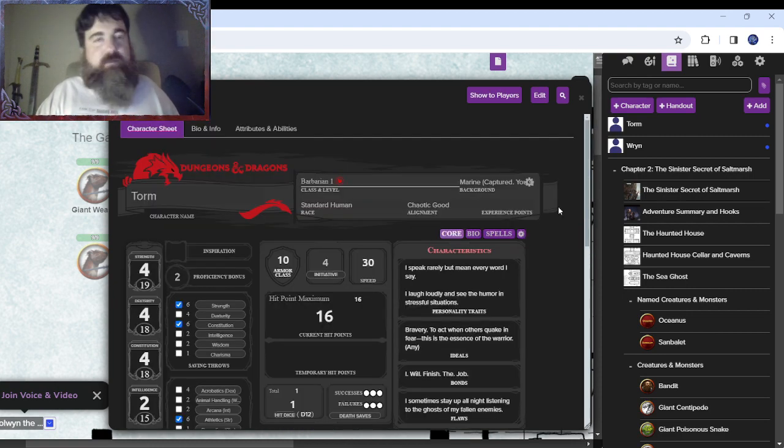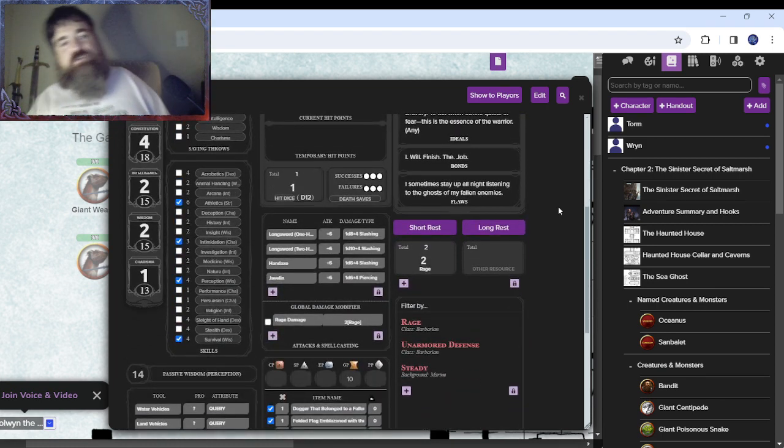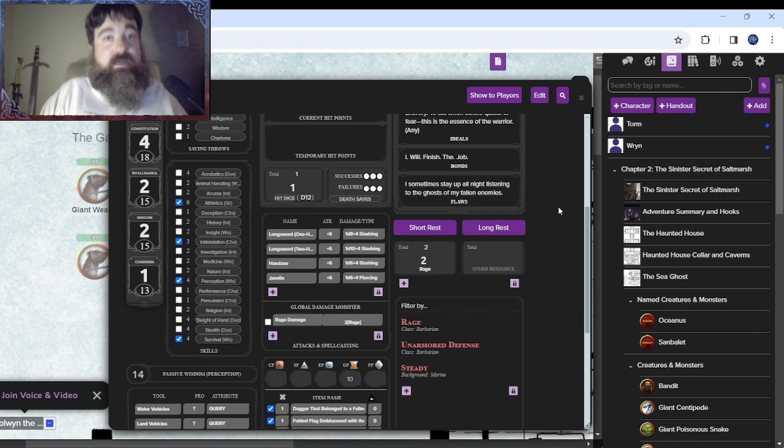So the great thing about playing a barbarian is you get something called rage. Rage boosts a lot for you. It basically gives you a bonus to hit, a bonus to strength, and some more hit points. Now, the downside to that is sometimes you don't recognize friend from foe. So your rage will make you blind to your friends, and you may accidentally hit them. So that's a warning to go ahead and give you that.